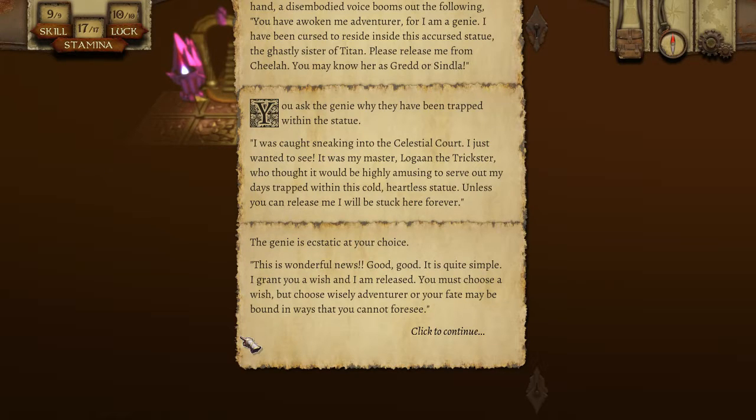This is wonderful news. Good, good. It is quite simple. I grant you a wish, and I am released. You must choose a wish, but choose wisely, adventurer, or your fate may be bound in ways that you cannot foresee.